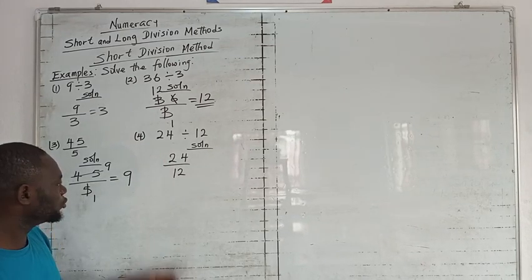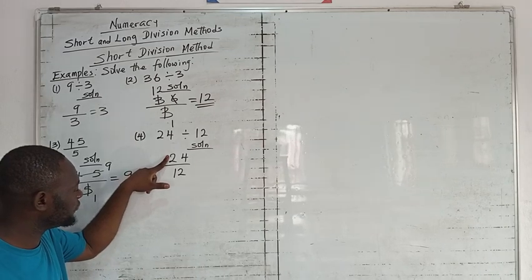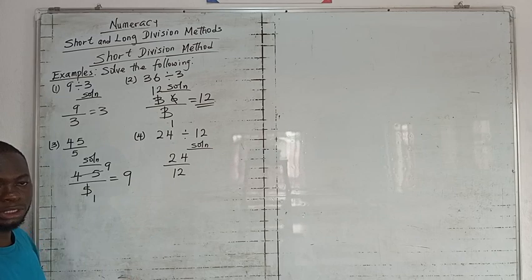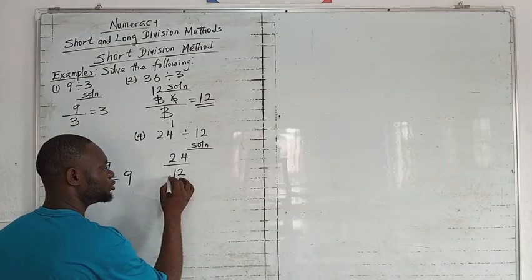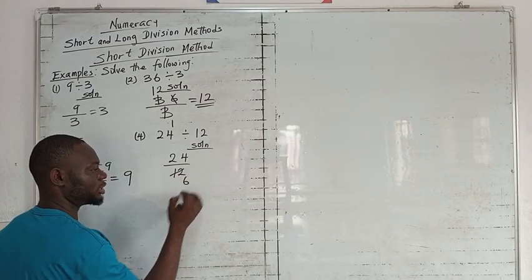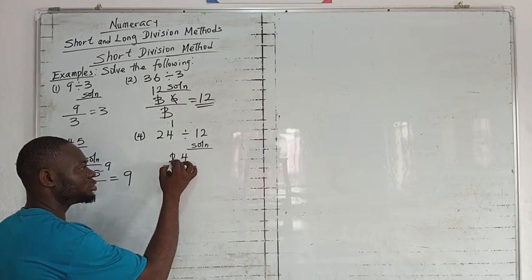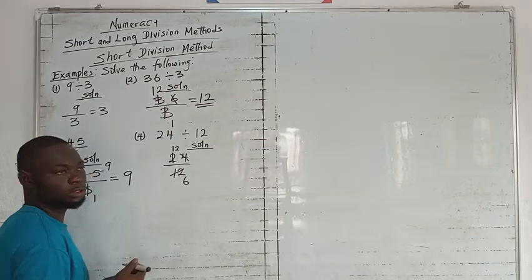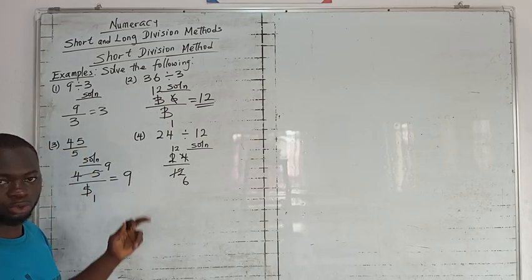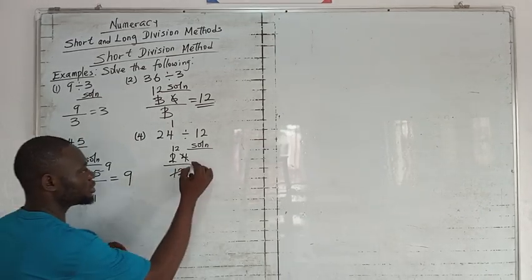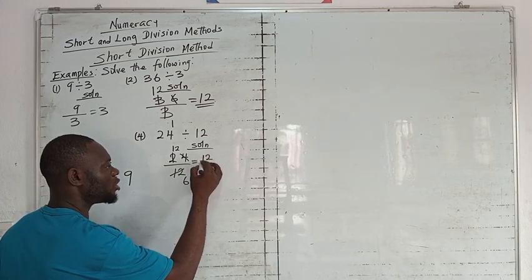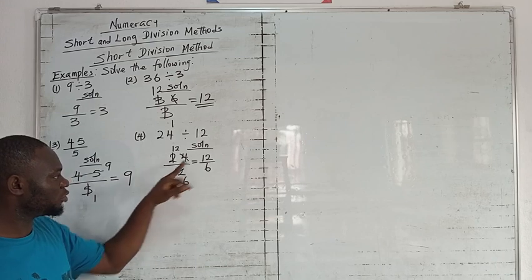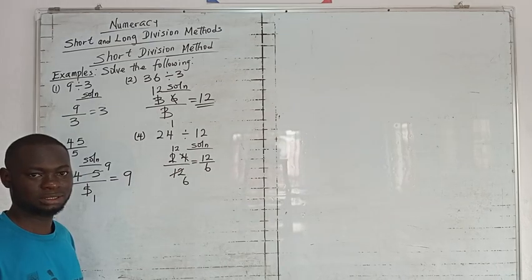Let's call that number a factor of the divisor and the divider. So, since 24 is even and 12 is even, then 2 can divide both. Therefore, we go 2 divide 12, 6. 2 divide 2, 1. 2 divide 4, 2. 2 divide 24 is now 12, right? Good. Now you notice that here we now have 12 over 6. We have reduced it from 24 over 12 to 12 over 6.